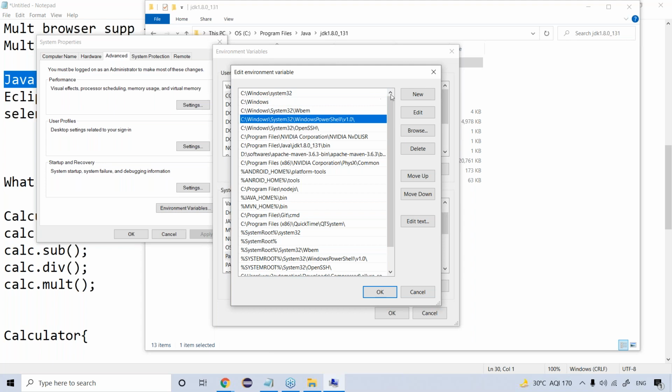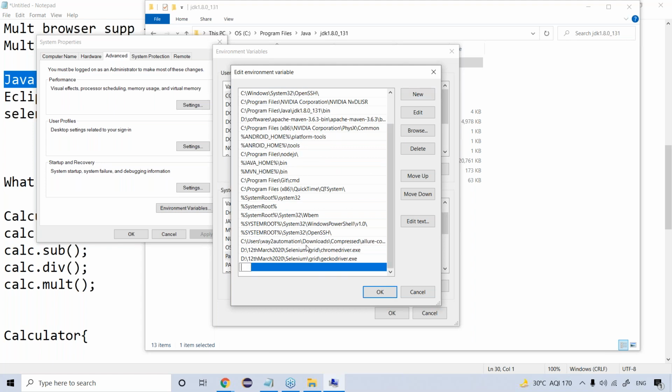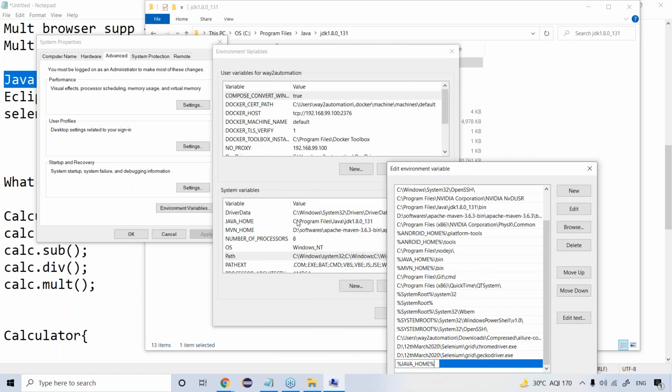So what you need to do is simply click on new. At the end, type %JAVA_HOME%. When you type this, it will bring this JDK value over here. And then Java is where?